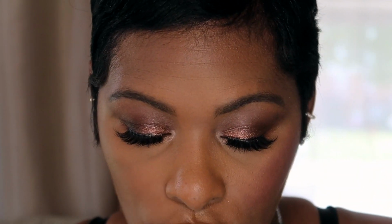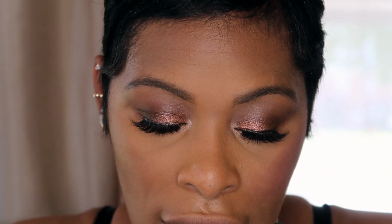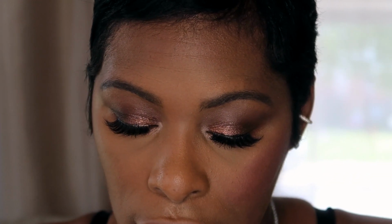I mean, I would probably give this to my sister because I'm not the biggest paint girl on my face. So I don't think that I would reach for this a lot, but I will say the formula is really smooth. It's really emollient, it's not dry at all. And it doesn't seem to have picked up any of my foundation. But I do kind of like picking it up on the brush instead of putting it on my skin. Let me try the other side and see.